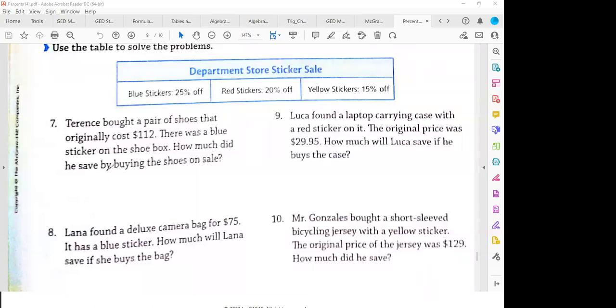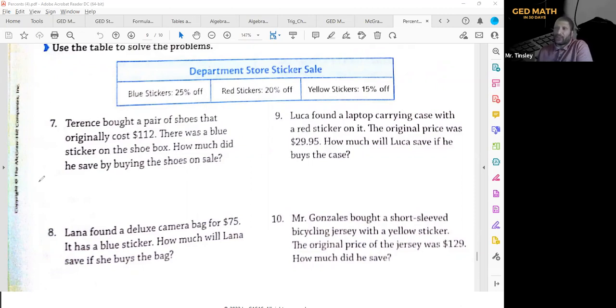And what do you get? So Claudette said $11.20. But I'm going to tell you an easy way. What you should know is 10% is the same as 10 over 100, which reduces to 1 over 10. So it's the same as dividing by 10. To find 10% of any number, you divide by 10.